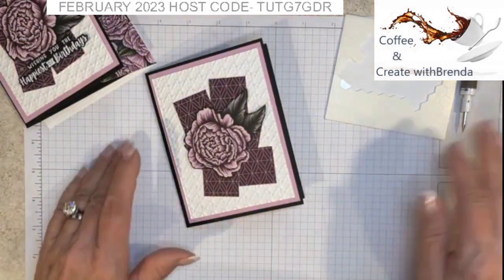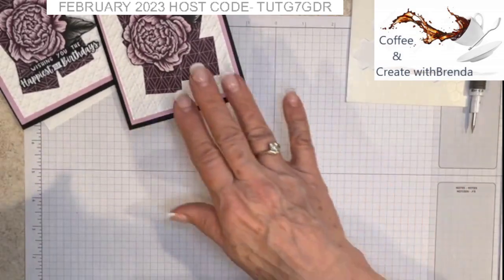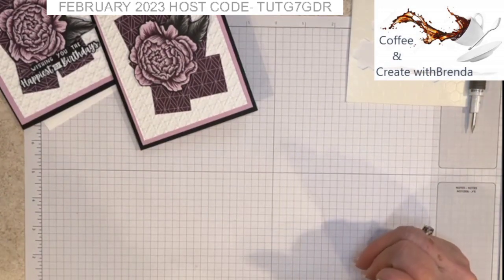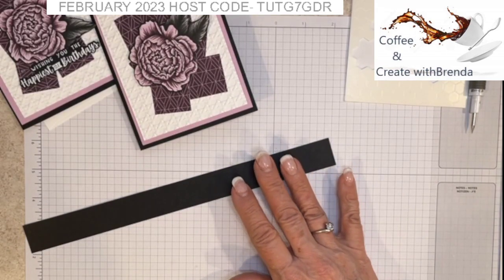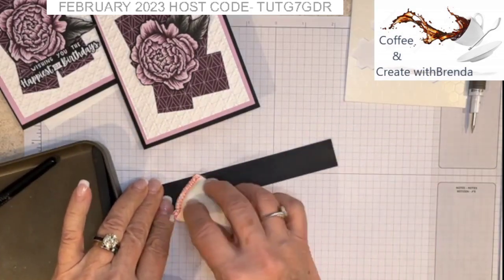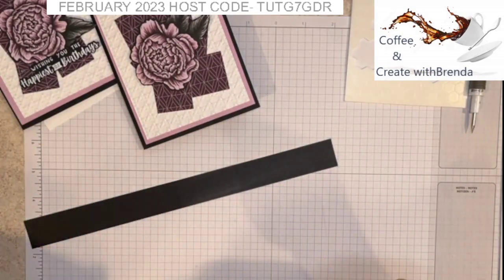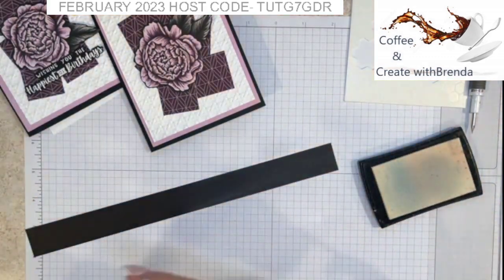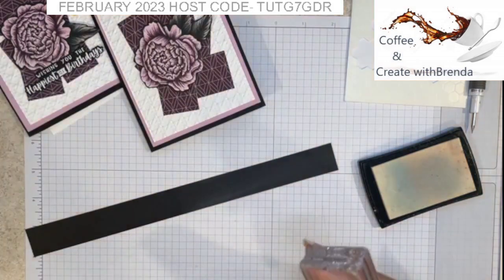Yay. All right. So when I was talking about doing a little bit extra with the sentiment rather than just stamping it or placing a label, I decided to take a scrap piece of basic black, and I've got my little embossing kit here. I'm going to just rub the embossing buddy on the black to get any finger oil or static off from the cardstock. And then using this fun, charming sentiments, I'm going to do wishing you the happiest of birthdays.